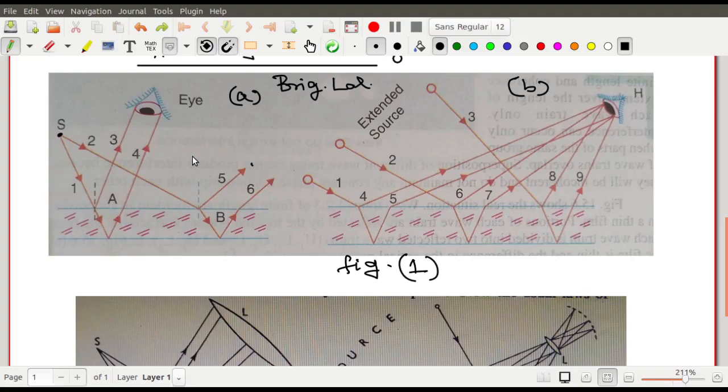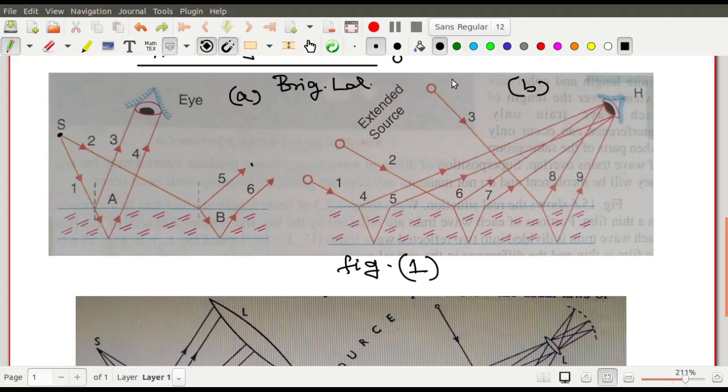Understood, from the point source a lot of light will come out, many fringes will be produced, but to our focus we will have only a couple of fringes, 1, 2, 3, 4, something like that. So here I show only one of them. But look at the diagram for the extended source. In the extended source diagram, the source is present across the whole area. So this is the total source over here, not a point source but an extended source.